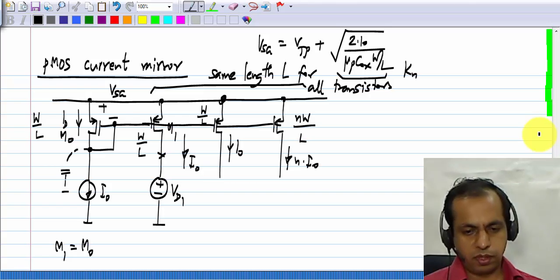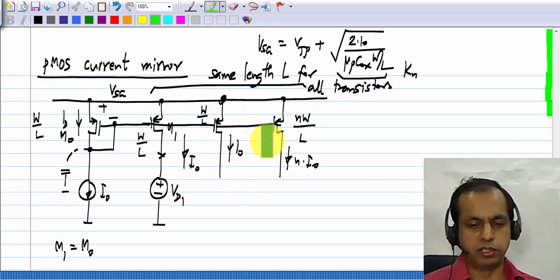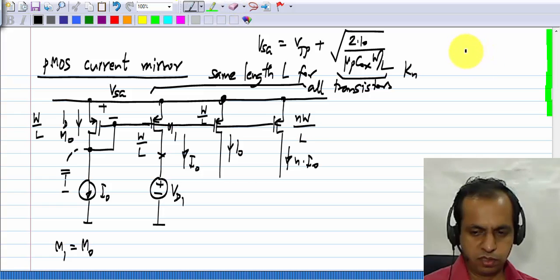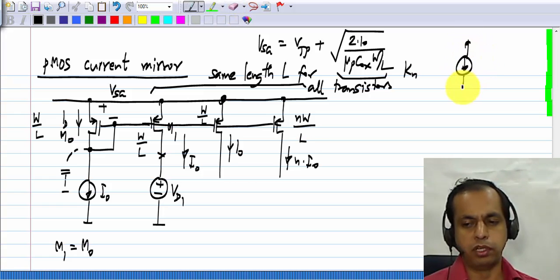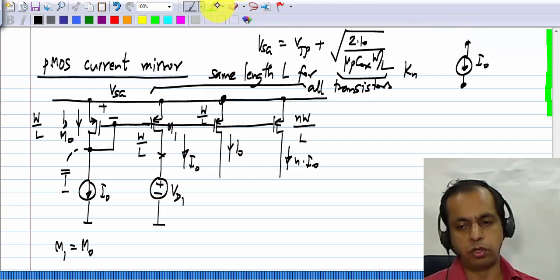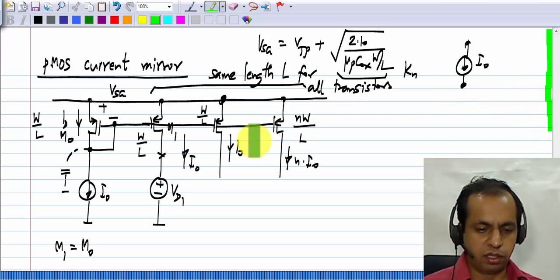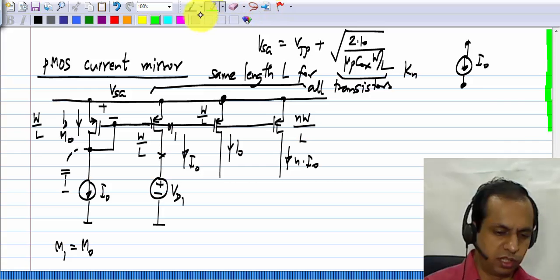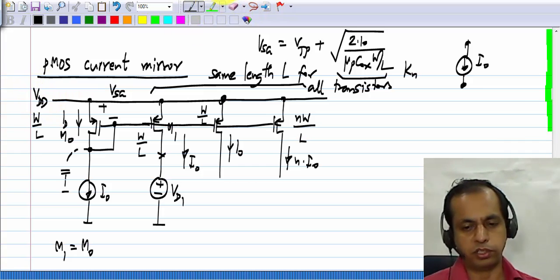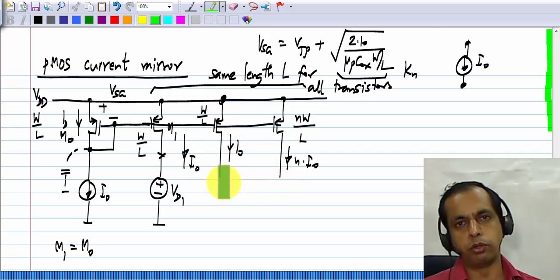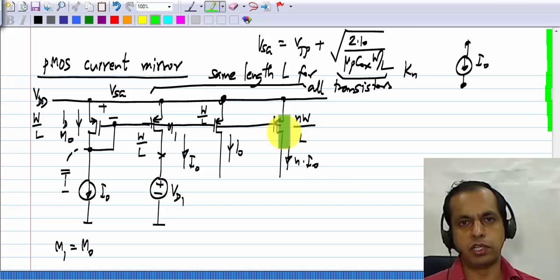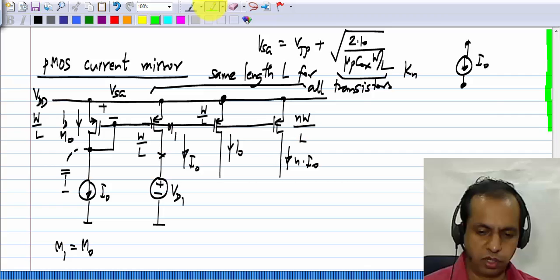Now we have these currents, but this is still not like a current source whose both terminals are accessible. If both terminals are accessible, if you want to pull current from a node, you connect this. If you want to push current into a node, you connect that one. Okay, whereas here this terminal is the supply voltage and it's not useful as a current source terminal, only this terminal is useful. So with PMOS transistors you can only push current into a node, but you already know that with NMOS transistors you can pull currents out of a node. So if you want both, all you have to do is the following.